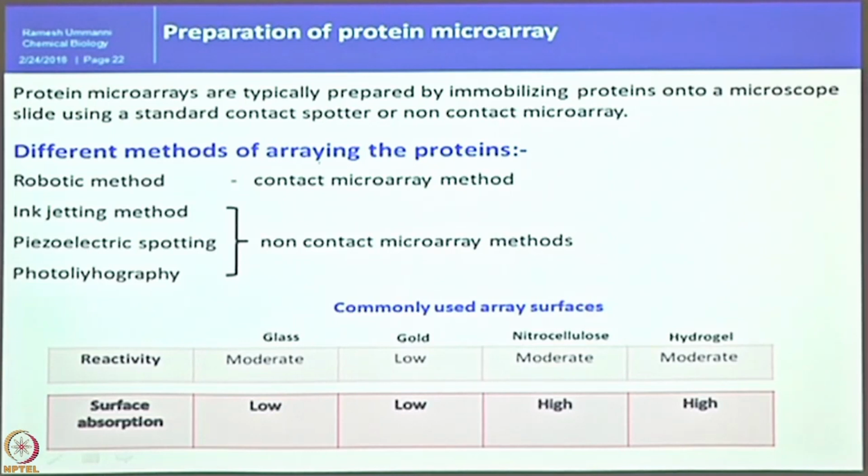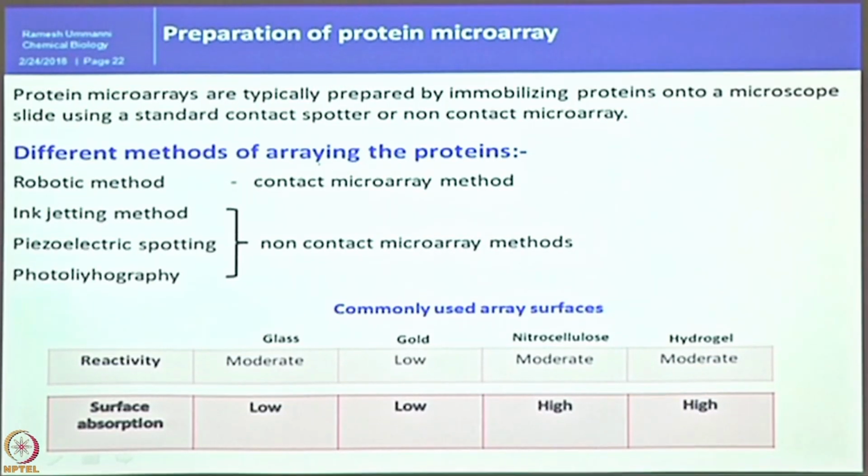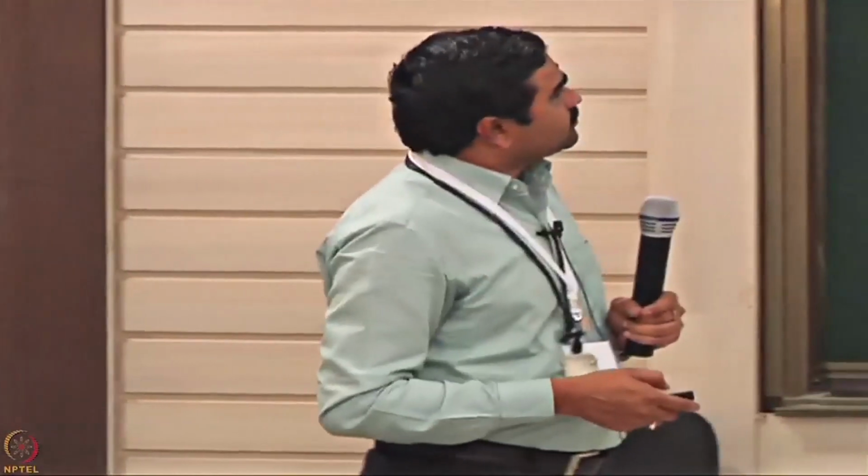The nitrocellulose-coated slide looks like a white layer on the glass slide. You might have done thin layer chromatography in your masters, right? Exactly like the thin layer formed by silica gel in thin layer chromatography, in this case a nitrocellulose coating will be there. That's it. That's the difference.